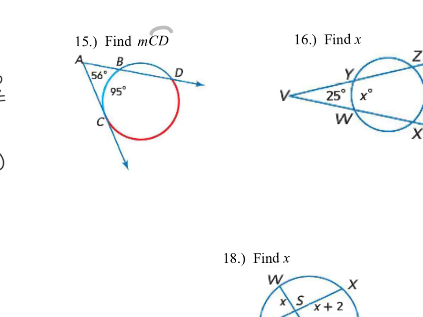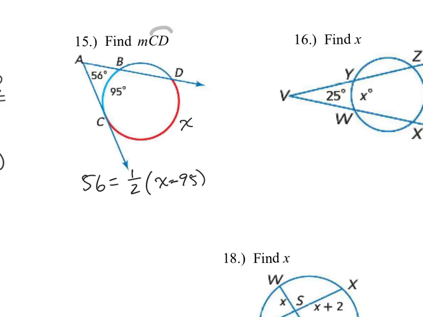Notice that this angle A is formed by a secant and a tangent, so it's another angle whose vertex is in the exterior of a circle. So this 56 degrees comes from taking half the difference of this red arc minus the blue arc. Let's call the red arc x, since that's what we're being asked to find. We're going to use the 56 degree angle, which is found by taking 1/2 the difference of the intercepted arcs. So that would be 1/2 of x minus 95.